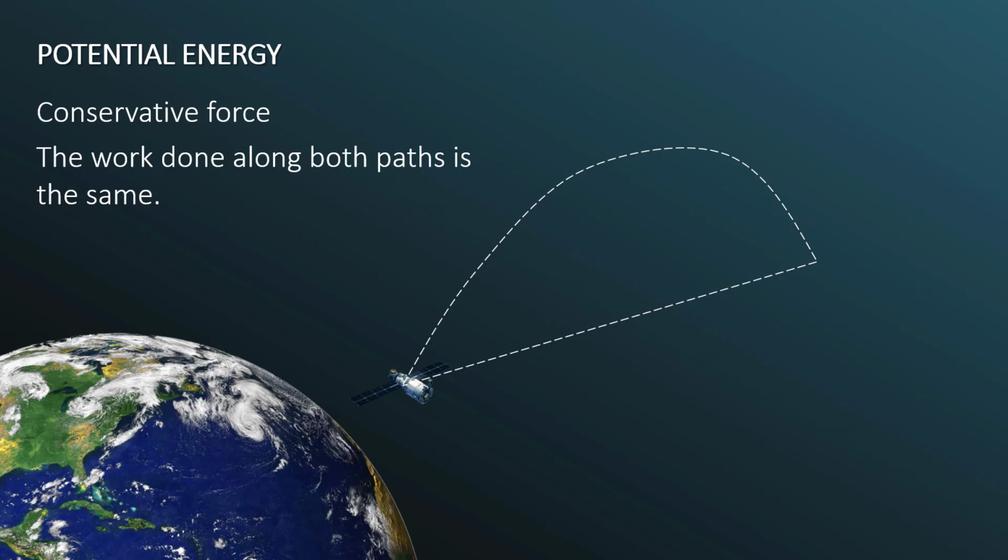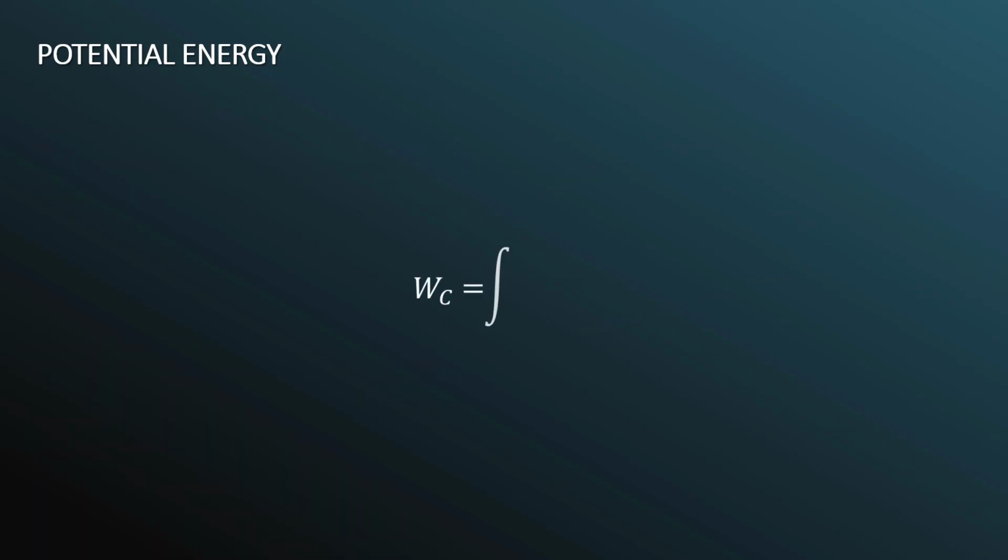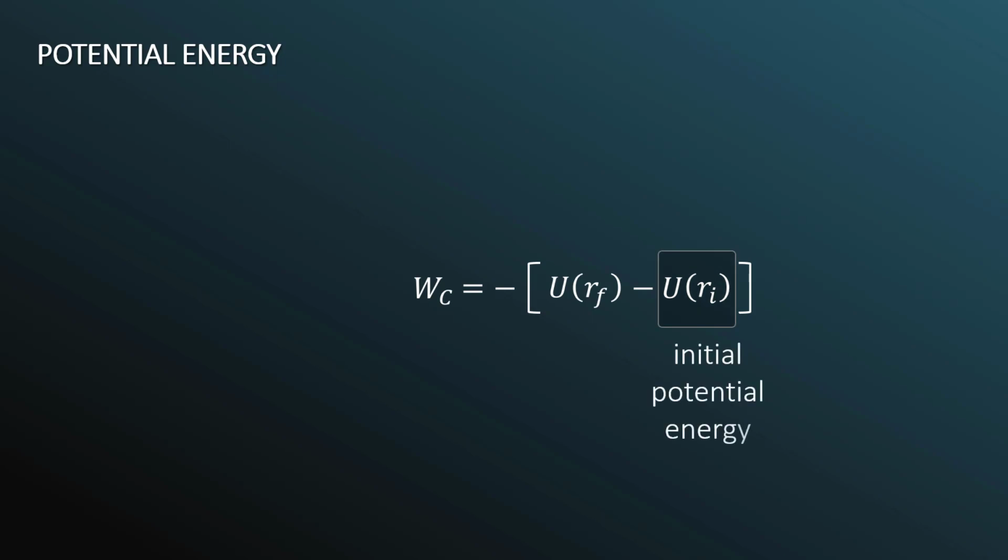What does this mean for potential energy? Well, the work done by conservative forces, so we're considering work right now, and you'll see why, and forgive the calculus notation, we will get to the results that you need to know. Work done by conservative forces is simply the integral from the initial position to the final position of the conservative force dotted with the displacement. And this produces a difference between this symbol here, U, which represents potential energy. Here, this is the initial potential energy, and this is the final potential energy.